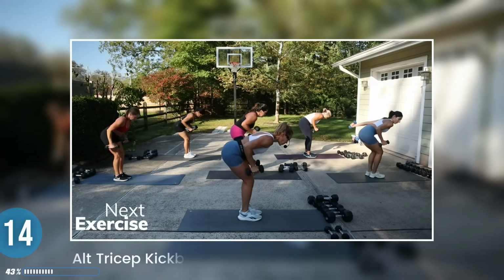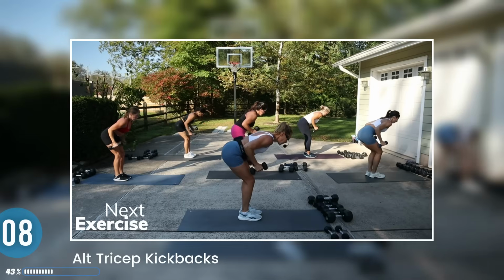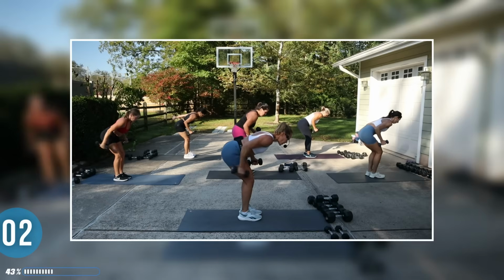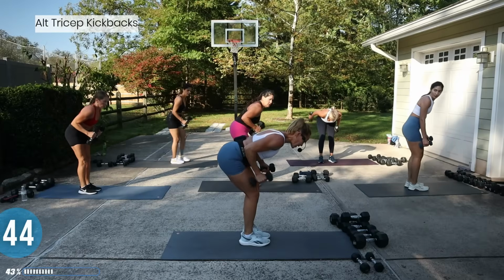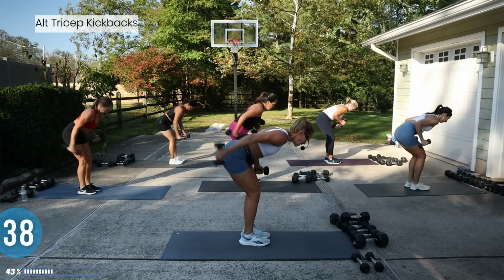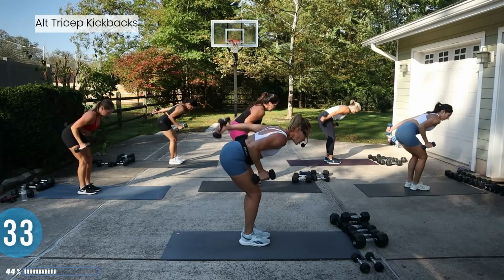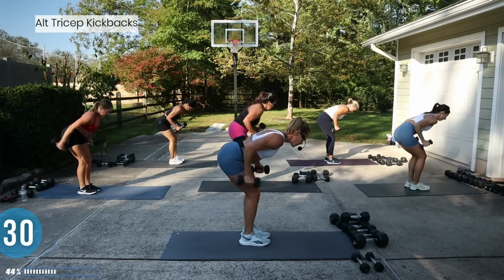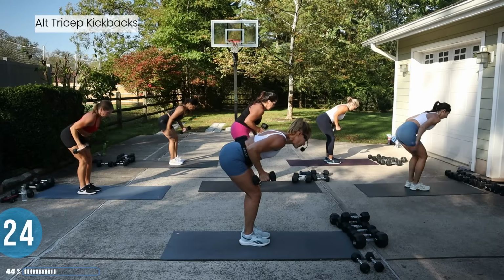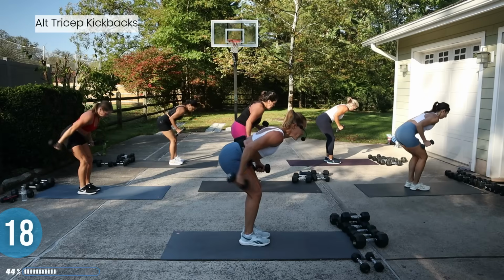Alternate kickbacks. Whew, I'm gonna go for eights. I'll probably use tens, but I don't have them on my stack here. You're gonna drop your chest, tuck your elbows, front arm kick back, and then back arm. Alternate that kickback. Try to stop the weight so it's kind of touching your thigh versus your shoulder. But don't let it rest on your thigh. Don't cheat. Just let it lightly touch. And you could rotate the palm up to make it feel different than that overhead extension that we just did. Pull the belly in, look out in front.